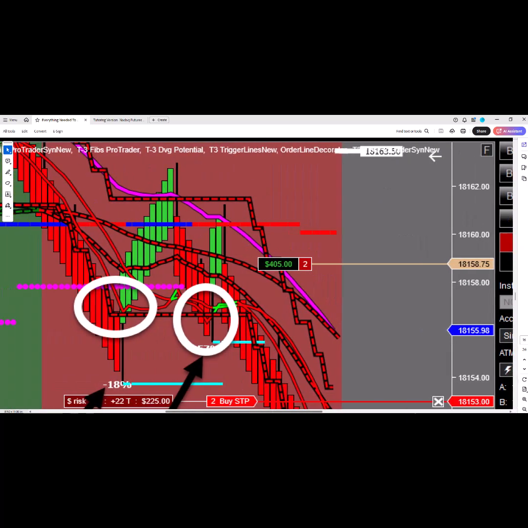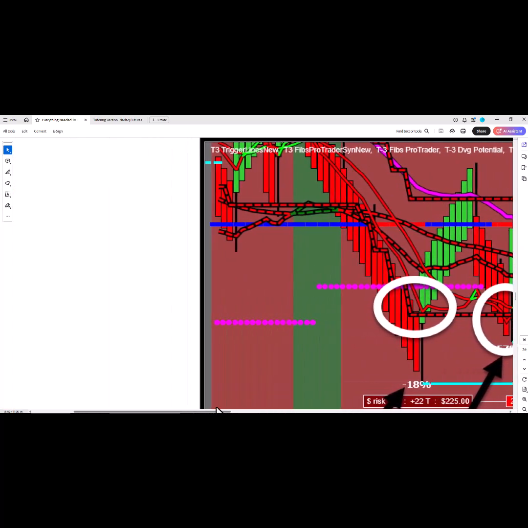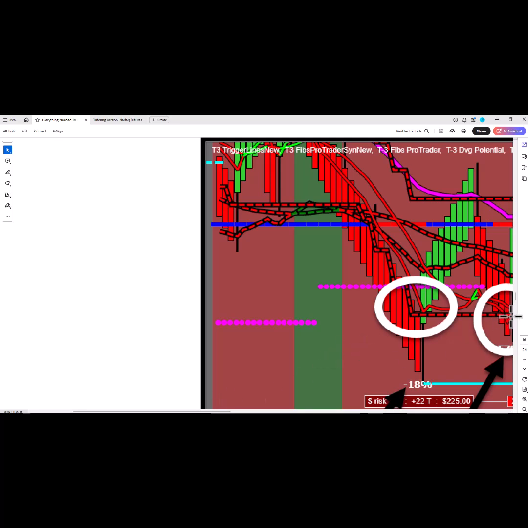So you have to make a decision based on what's happening at the time when you're about to make this divergence. And should you leave your stop up here above the pivot, or should you put your stop right here where a new divergence is going to happen? Those are your two choices, right? Stop behind the pivot or stop where a new divergence is going to happen. And if the small triggers are crossed down, you have a really good shot of hanging on for dear life and making your money.